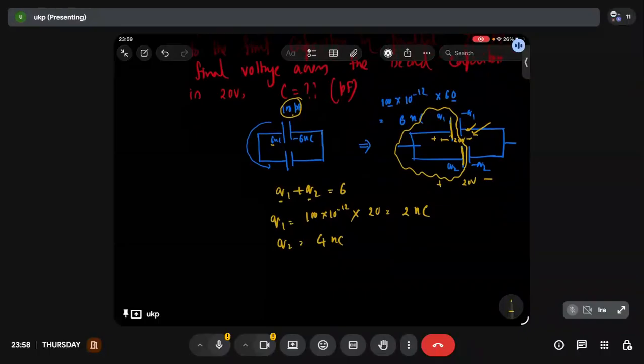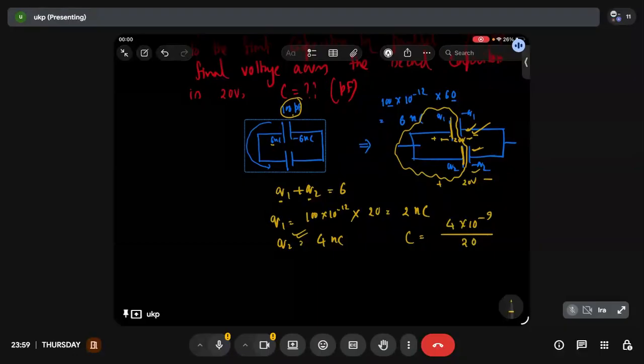Good. Across this capacitor voltage is 20 volt. On this capacitor charge is 4 nanocoulomb. So जितना मेरे को आता है कि Q equal to CV होता है तो capacitance equal to क्या आएगा? It will be 4 into 10 to the power minus 9 divided by 20. Yes or no? I want the final answer in which unit?